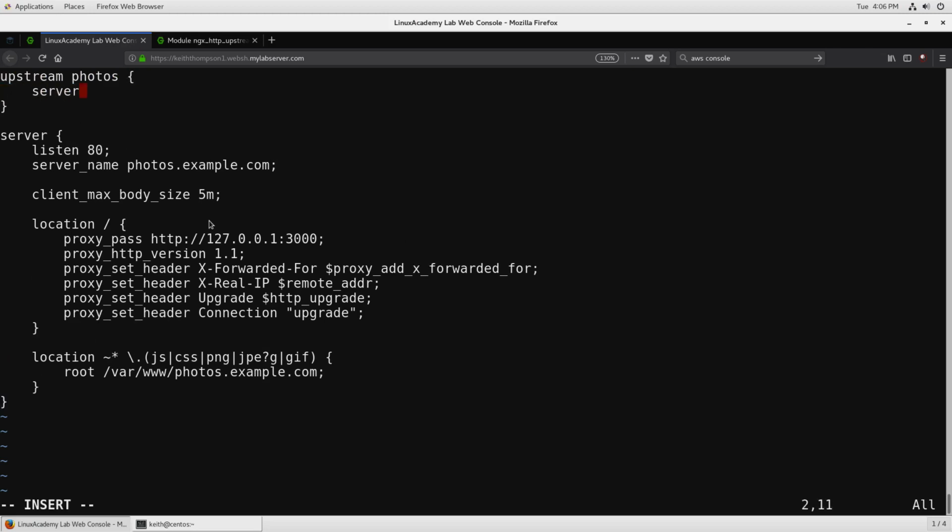And then we reference them each by doing server, and then we give it however it's going to be accessed, which for the same one we have right now on this proxy pass line, we're going to take the domain out of this, which in this case is really an IP address, and then the port, and that will be the entire thing. And instead of having this IP address and port right here, we can reference photos.